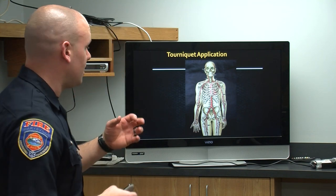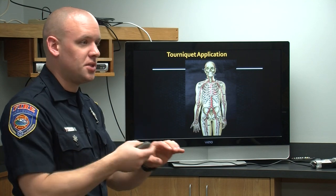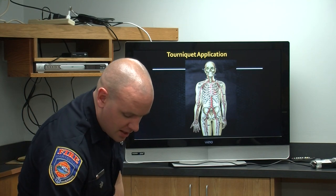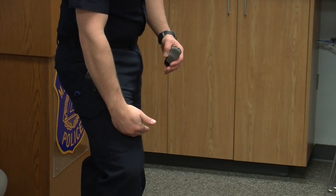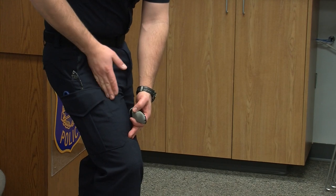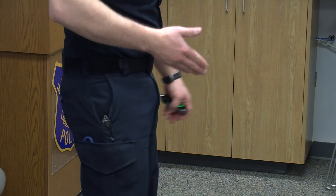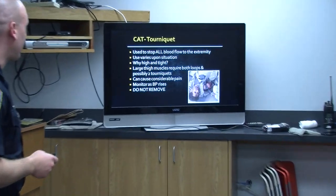The other reason is your arteries are under tension, and if the artery gets severed completely, it can draw back up into the body. And so if I have a wound, let's say at the knee, our old teaching was we put a tourniquet 2 to 3 inches above it. I put my tourniquet here. What happens is that artery is retracted enough, it can start bleeding above the tourniquet, and I can bleed internally and still have the same problem. So every time, as high as you can, tighten it down, take care of the bleeding right away.